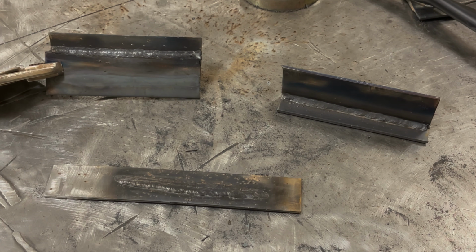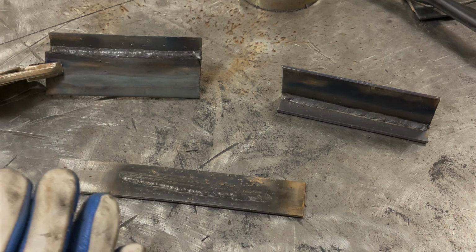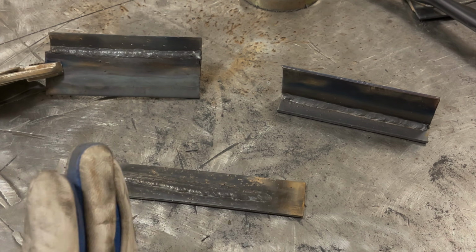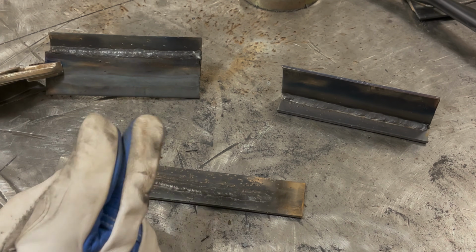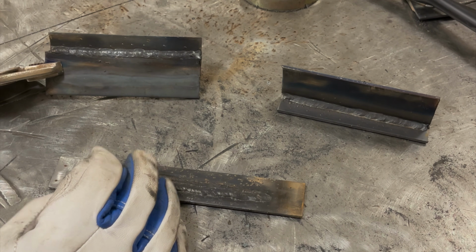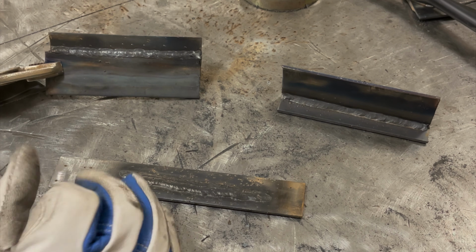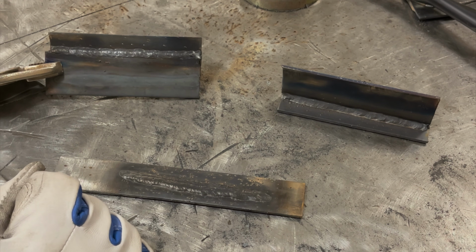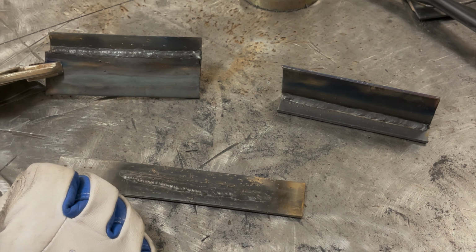And like I was saying at the start of this video, flux core wire has a really bad reputation and it's really undeserved. If you get a decent welder that is DC output, you can build a ton of stuff. Yeah, you might get some spatter, but beyond that, you can make very strong welds. And as a matter of fact, as a bit of information, flux core welding actually has more penetration per amp than short circuit MIG. So on this machine, which is 125 amps, you can safely weld maxed out roughly a 1/4 inch thick steel and still have adequate penetration. With short circuit MIG at 125 amps, you could barely weld 3/16 thick steel and have proper penetration.